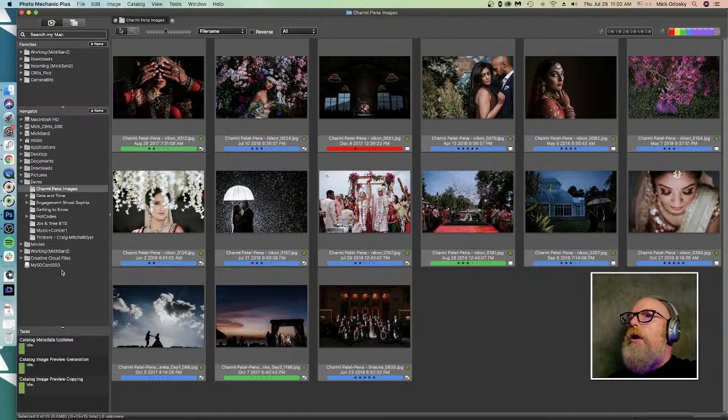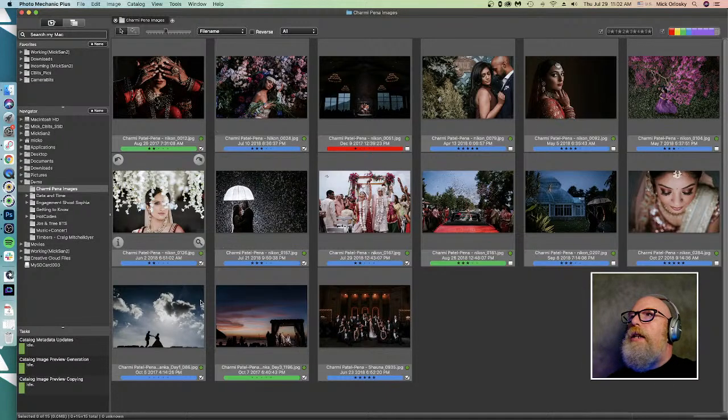One thing to note when you're using Photo Mechanic like this is that these images are not brought into Photo Mechanic per se. I'm just looking at a folder. Photo Mechanic is used as a viewer. When you use Photo Mechanic to ingest files off a memory card, you're just copying them from your memory card to a regular folder on your computer. So I'm looking at my hard drive, the demo folder, and then this particular folder, the Charmy Pena images. Charmy's a friend of CameraBits, and she graciously allowed us to use some images for a demo.